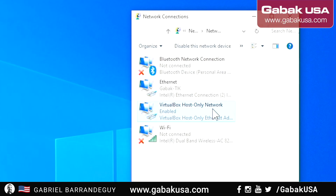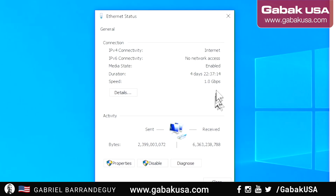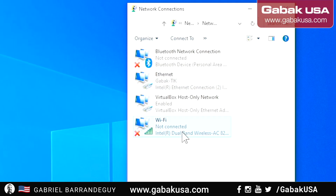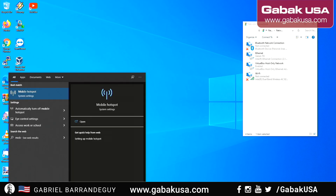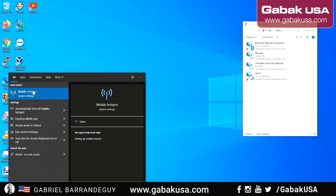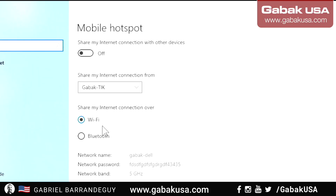Here I have an ethernet NIC just for the cable connection. I also have VirtualBox, but don't worry about that. I have a gigabit connection but my router isn't gigabit, so I'm not getting the speed I should. Now, to set this up in Windows 10, go to the taskbar and type 'mobile hotspot.' You'll see the option there. Here you can share your internet via Wi-Fi or Bluetooth — I recommend Wi-Fi, it's easier.